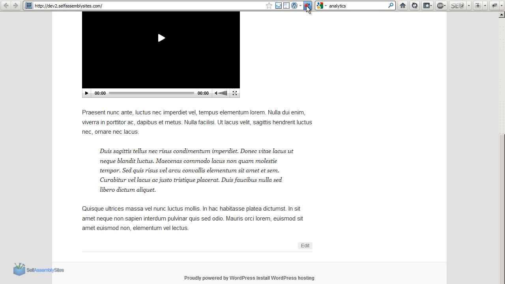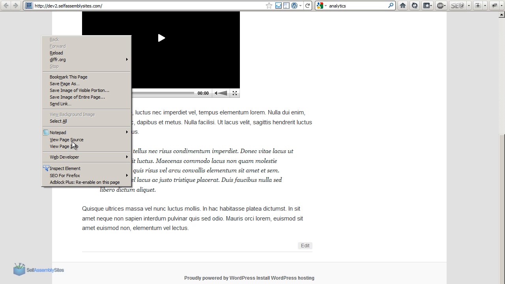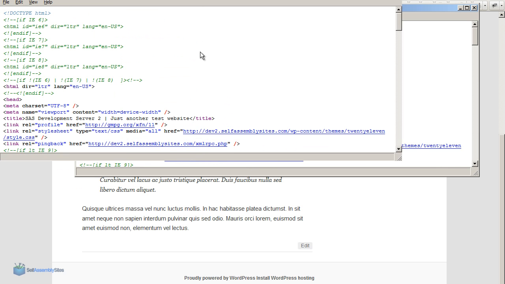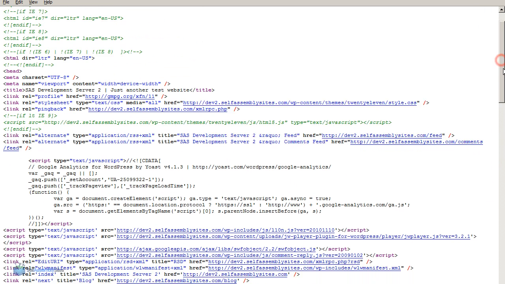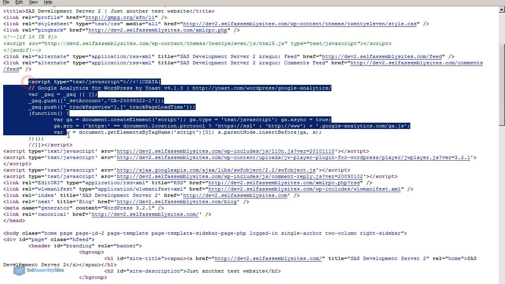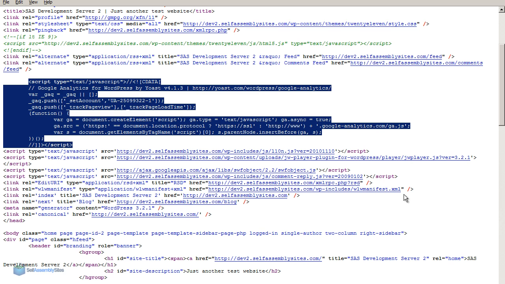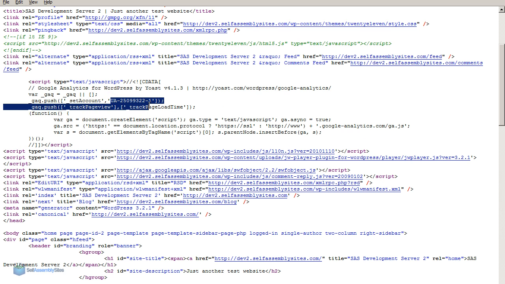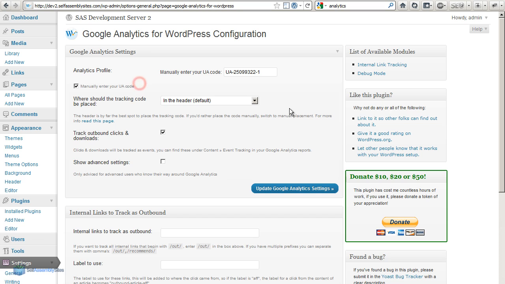So now if I go back out and refresh the site, and if I do view page source, and if I scroll down here, I can see there's Google Analytics code, and there is my ID. So that's how you install Google Analytics using a plugin.